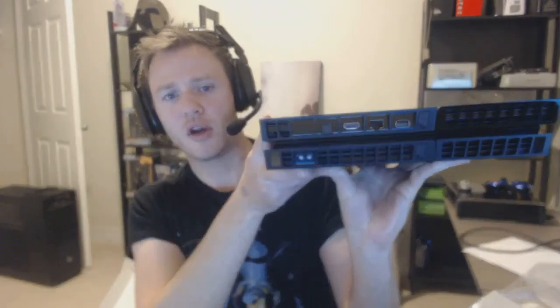You've probably seen the high-res art. We have it all over GameRant.com if you haven't seen it. And on the other side, you just got a bunch of text about Dolby and all that stuff. So there you go. It's a very slim and streamlined design. It's very, very modern and contemporary. I like it. It's cool. It's slick. The slanted design works for me, and I think that'll look great on my shelf, which happens to be all dark brown and blacks as well. So it's gonna fit right in nicely.